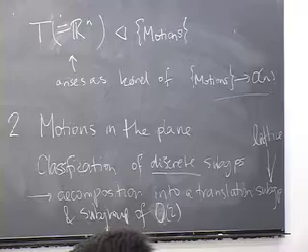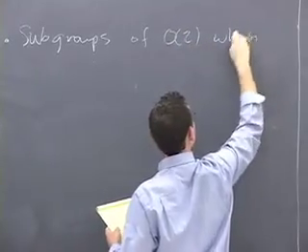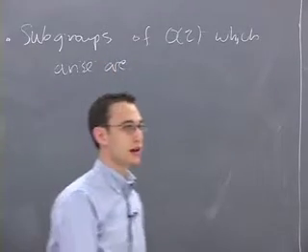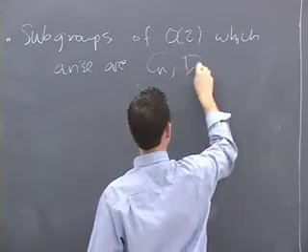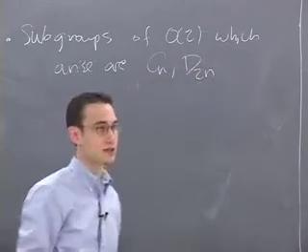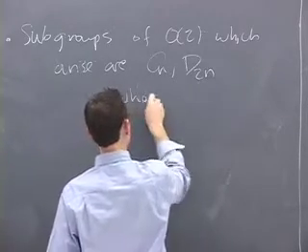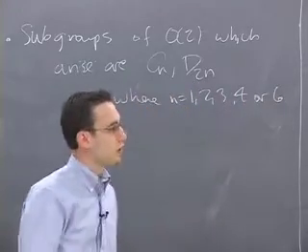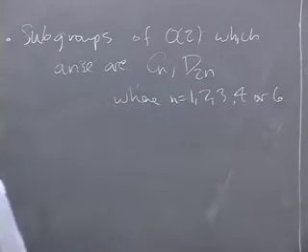So at any rate, the subgroups of O2 which arise, and these are somehow coordinated with the possible lattices, are Cn and D2n, which is, I believe, the notation Dn for Artin, where n equals 1, 2, 3, 4, or 6. In fact, we got a lot more structural information. We coordinated these things with other possible lattices, but you don't need to worry about that too much.